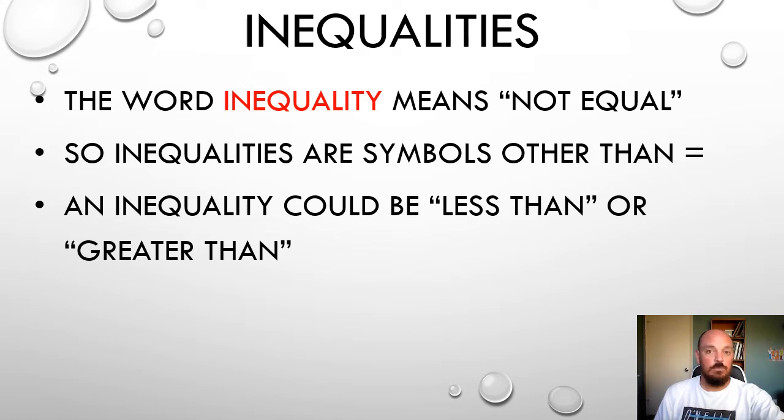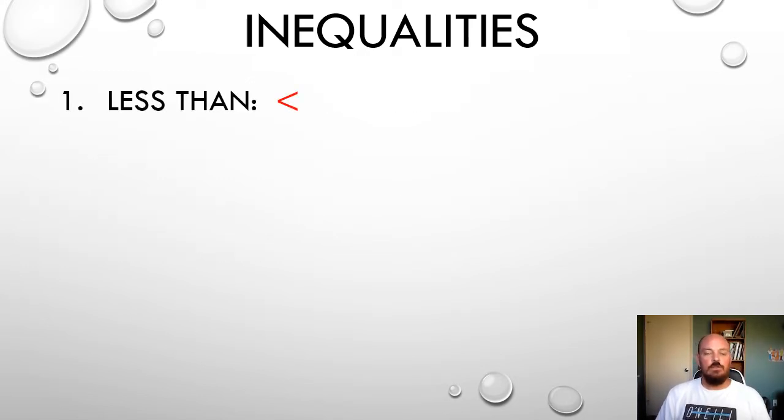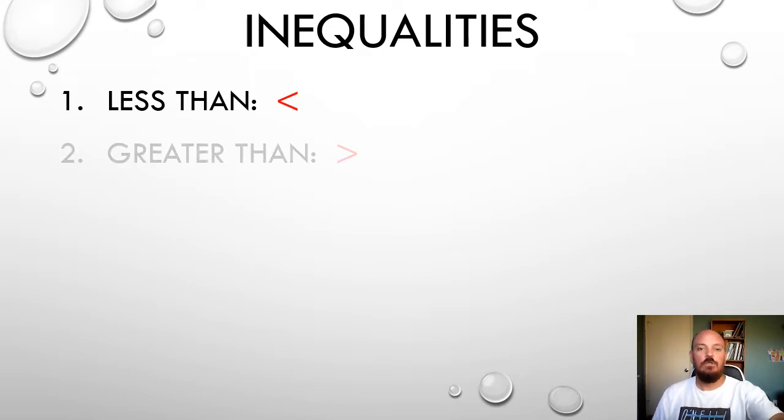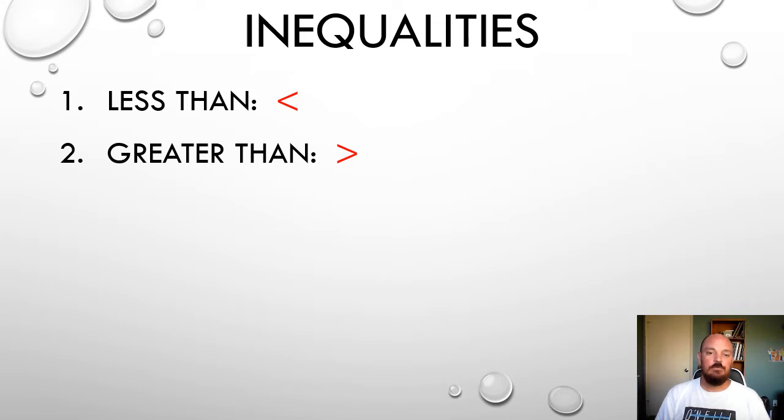So let's go through the symbols first and make sure you know which symbol goes with which one. So this one is less than. It's the one that looks kind of like a little arrow, and it's pointing to the left. Pointing to the right is greater than. So make sure you know which one is which. If you see a less than symbol and think it means greater than, then you won't be able to answer the question. I mean, the whole thing is off. So make sure you know the difference between the two. Pointing to the left is less than. Pointing to the right is greater than.